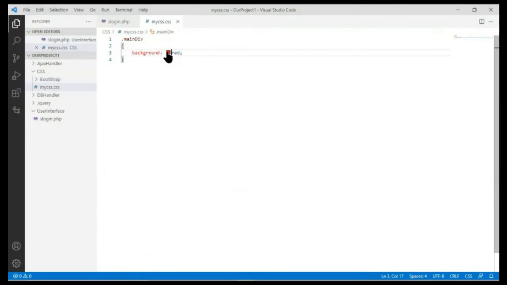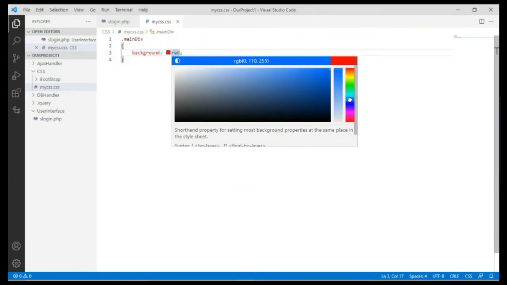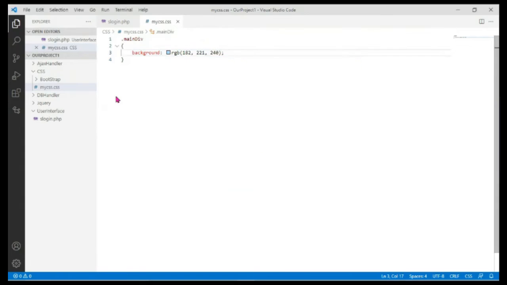Then, I do not like this red color much, so let me change it to light blue. Done. Now, before going further, anytime you write CSS, most developers set some default behavior.